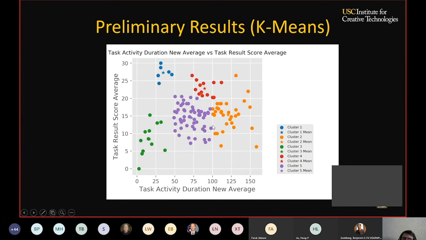And then you see some things with the orange. I think the orange goes a little high for what I would generally have expected. This was k-means. We've been looking between k-means and GMM. GMM, I think, might give a more conservative result and not get that top portion, the way it works for a Gaussian mixture model. But we are seeing that these ones do have more time. We have a big average blob, and we have some folks who are spending a little more time getting a little better performance. So that's some of the early results that we have on this.